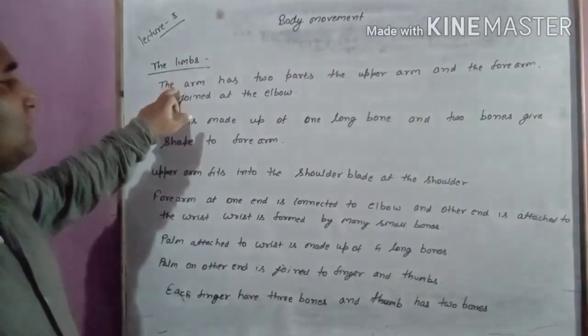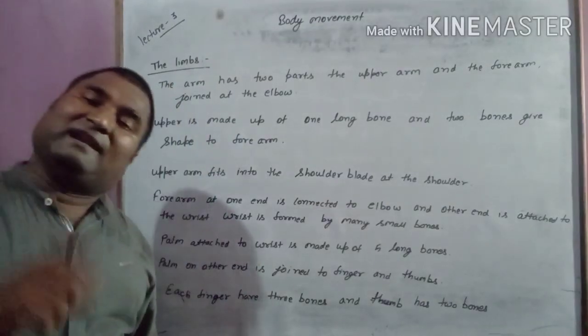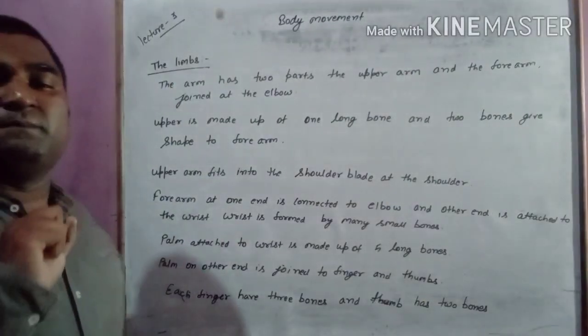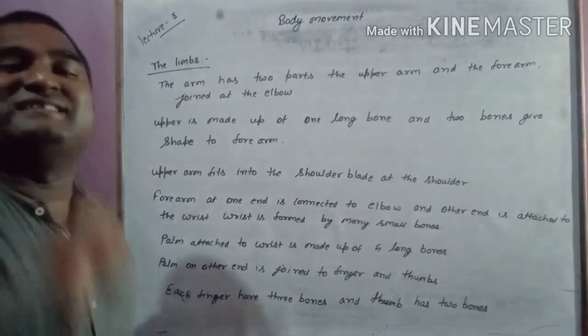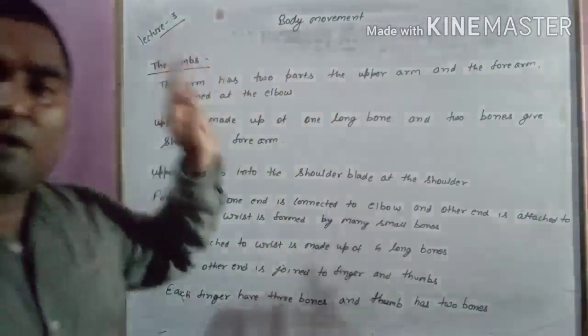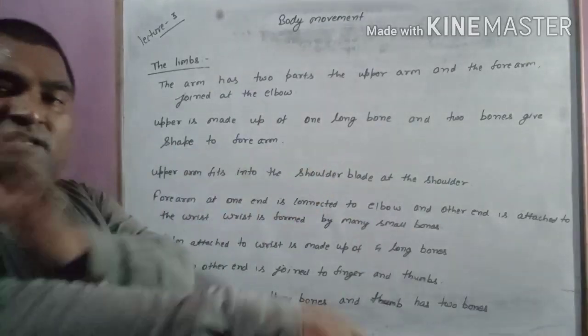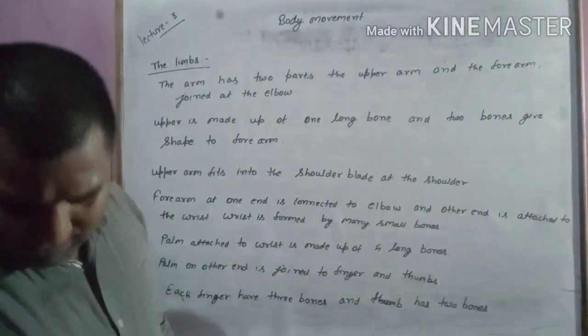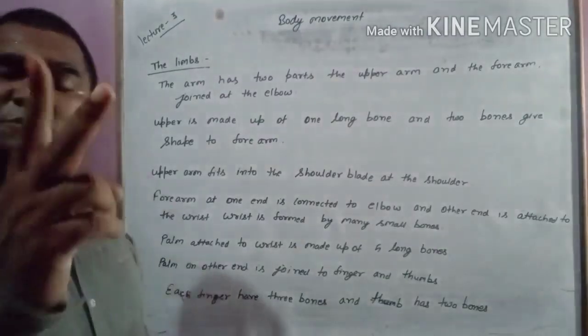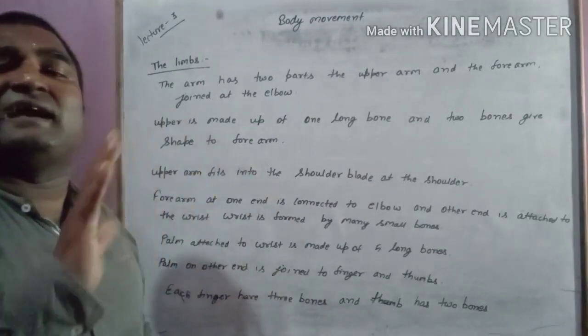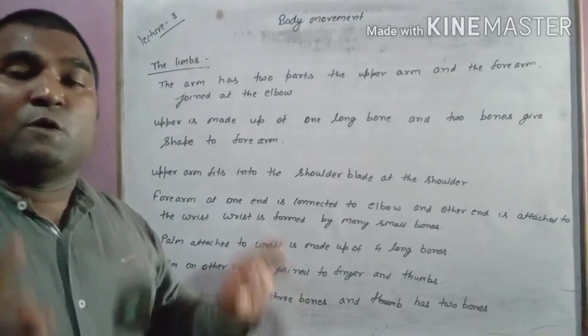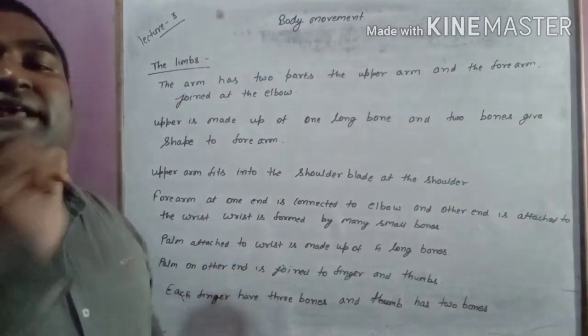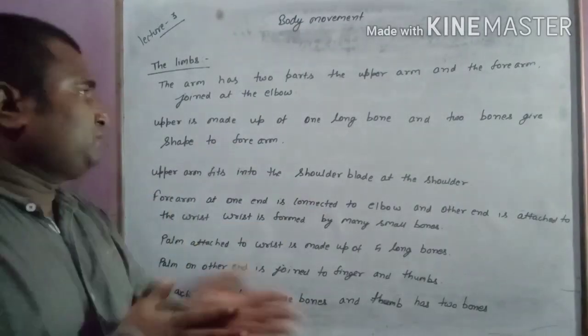So we have talked about the arm, and we will talk about the leg, but with some change in the names. Otherwise the number of bones is the same. Here one bone, thigh one bone; here two bones, the lower leg has two bones. Everything has the same number of bones, only the names differ. That we will see.